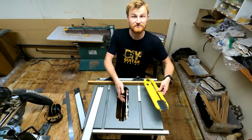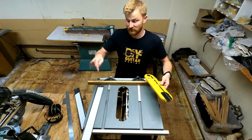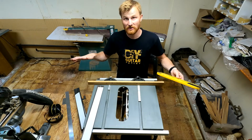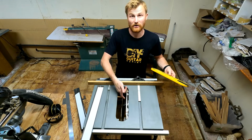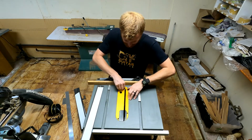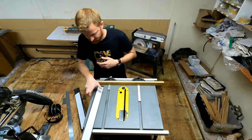Okay, so I don't use this blade for anything other than this. If I'm doing any other operation on the table saw, I'm taking this blade out. Let's put this back on, lock that up.